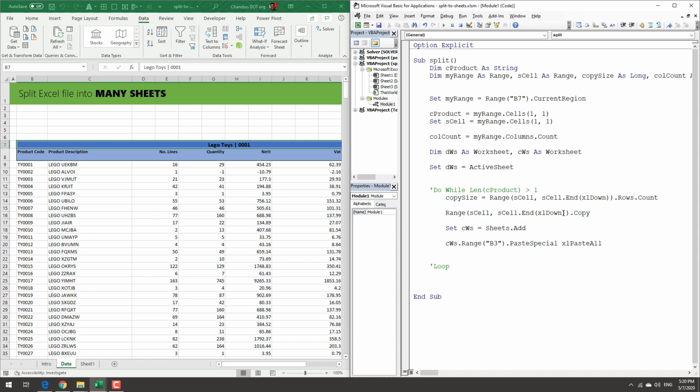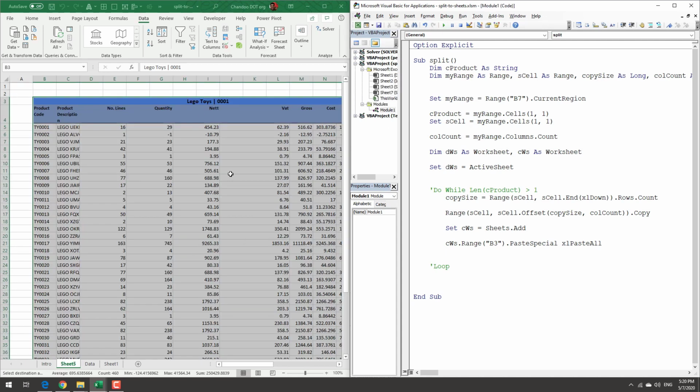And then we will simply say from here you go down, and then you also offset to the side. In fact, because we have already calculated copy size, we can just offset everything, copy size in the rows, and then call count in columns. So number of rows to copy, number of columns to copy, just offset everything and then do it. So let's try this one and see what happens.